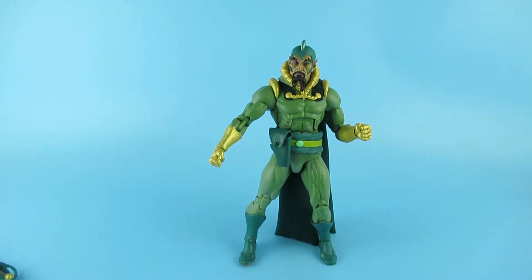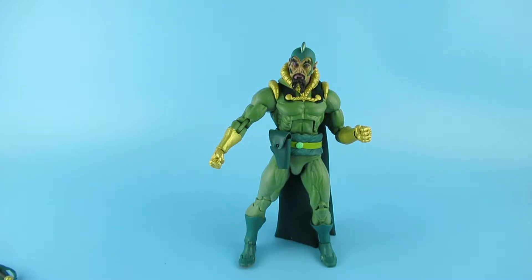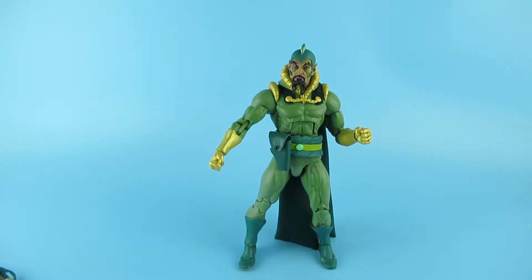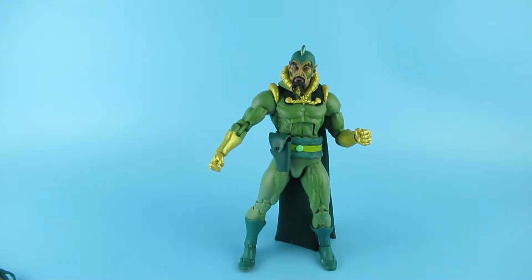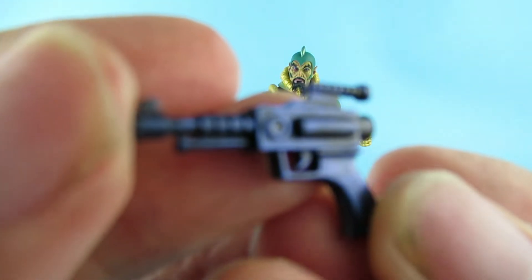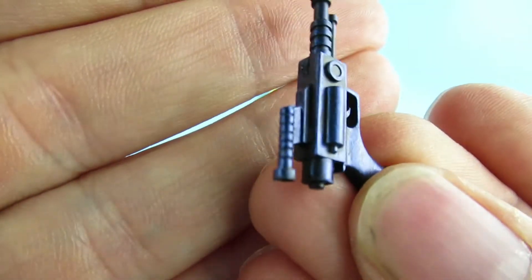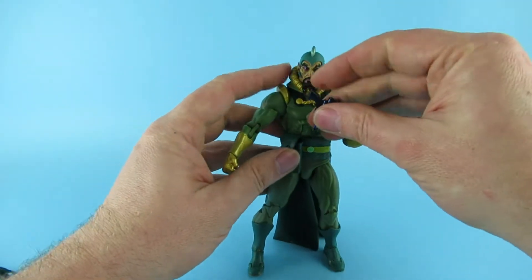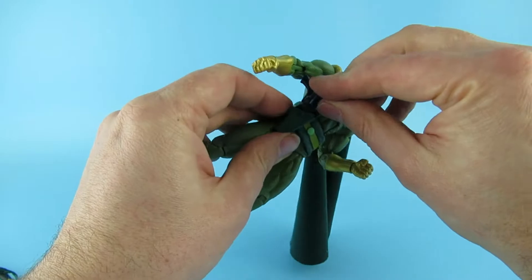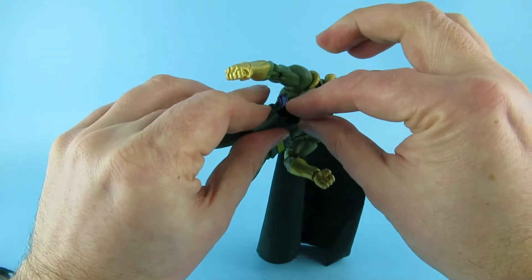Let's have a look at the hands — I get the feeling for the blaster we're going to need to put the other hands in because those are a little boring. There is the blaster. There is the blaster effect which has a kind of purpley metallic look to it. I'm just comparing it to the previous one — that is a different gun. Let's have a look and put it in the holster. Does it fit? Yes it does.